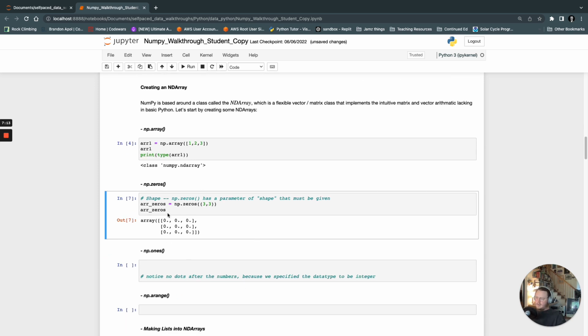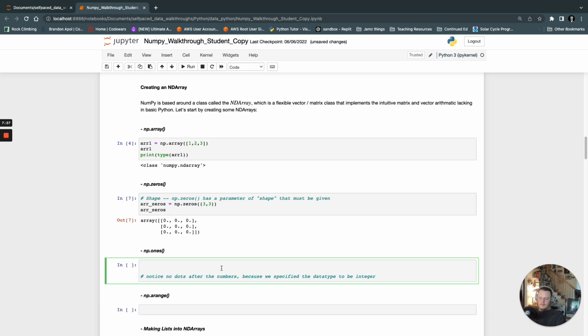np.ones, and so there's kind of two of these functions that are like this. We got zeros and ones. There's not like a np.twos or np.threes. And some of the value of this is that you can assign an entire set of data to be either 0 or 1, like either false or true. And that's a nifty thing that you can do. Kind of like we had booleans earlier in our Python coding.